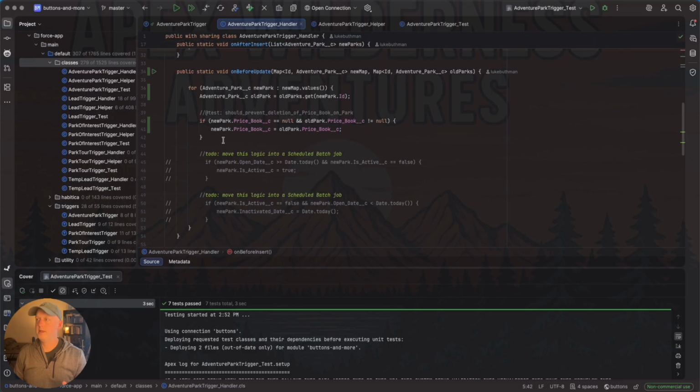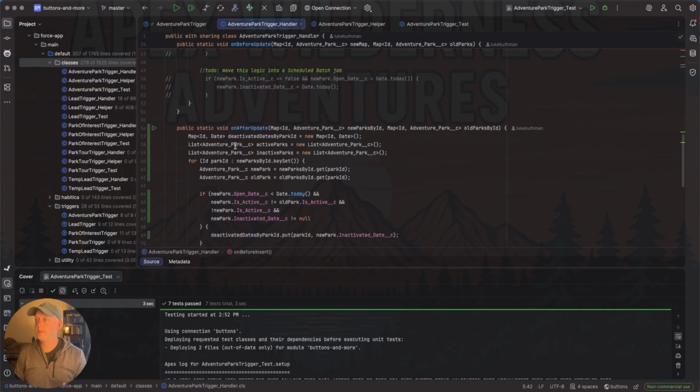The only place that it's different is on the before update, because we're going to update the record as it is. We don't need to fetch it, and it's kind of part of the mechanism of triggers. We could even move this code into a flow, and I kind of believe that that's a good thing to do, is to move before update and before insert code usually into a flow, especially when it's this simple. That would be a better place for it.